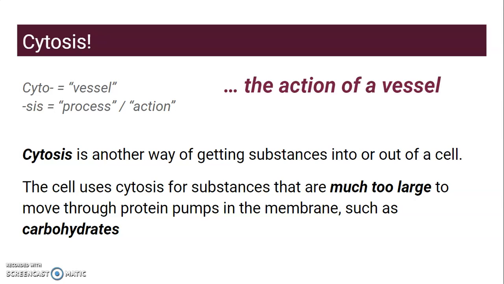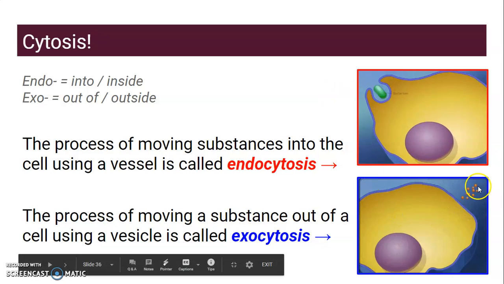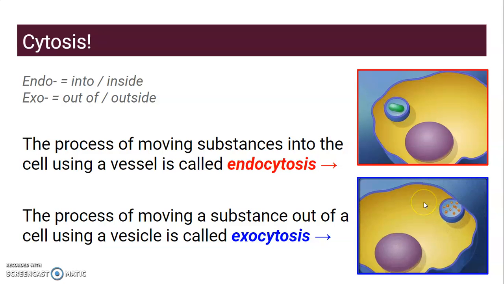It's another way of getting substances into a cell, and it's used when we want to get a really large quantity or really large pieces of a substance into the cell that can't just be pulled through pumps or carriers or anything like that. We can break cytosis into 2 forms. So the cell taking things in, endocytosis, so endo meaning inside, and the cell pushing things out, or exocytosis. So again, it's this vessel that we're considering and a large quantity of a substance, but whether it's going in or out, we can use the words endo and exocytosis.